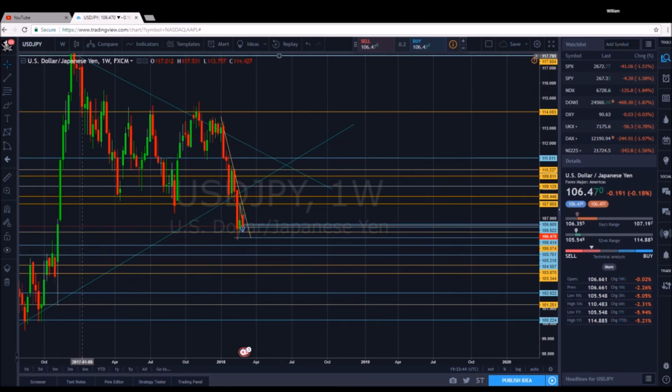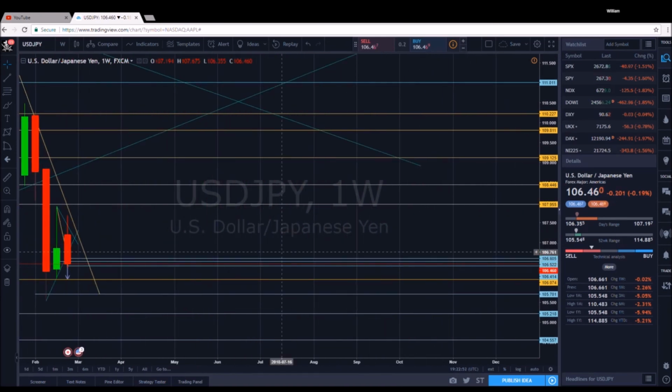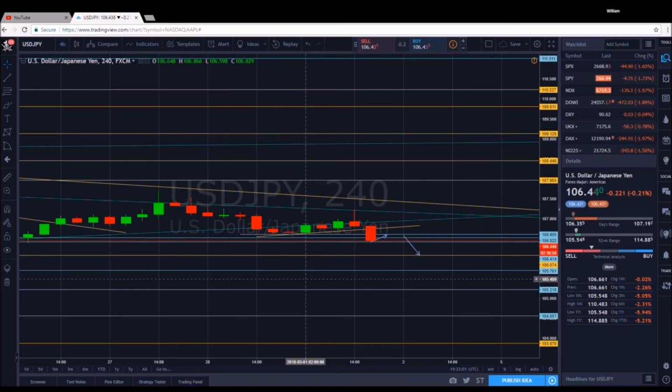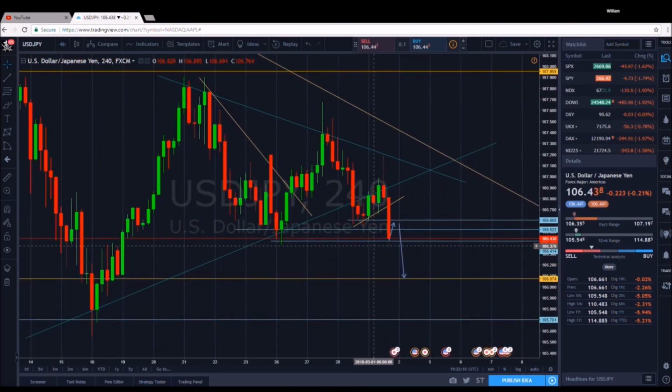Looking at the chart, we are getting our bearish movement now after we got our push to the upside to fill that wick, or at least a partial fill. We didn't get it all the way, but now that we have the break, looking at the 4 hour, we've got that break of that wedge that it formed. So I will look for some retest, and obviously wait for this to close to see how it closes, to make sure we're not getting just some fake out movement. It might continue doing something like this for a little bit, but we'll see. Right now it's looking like it'll continue down.